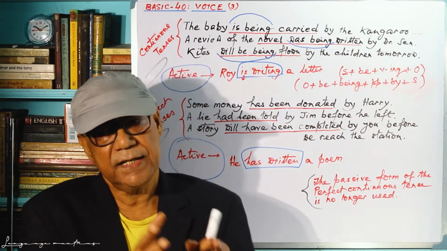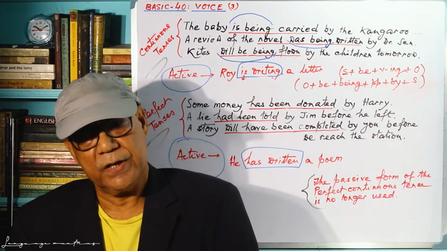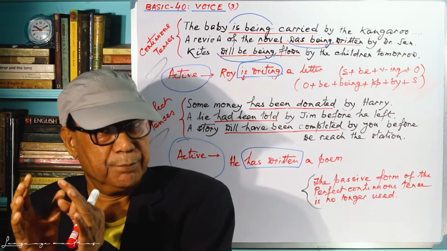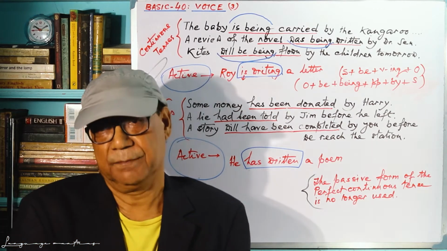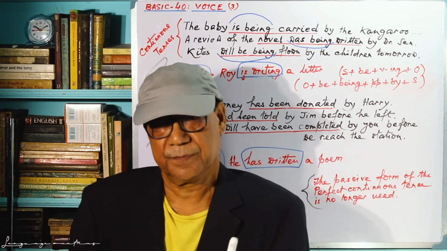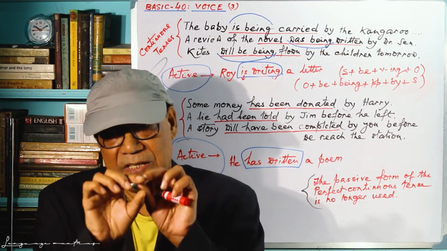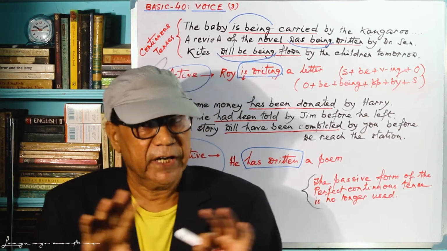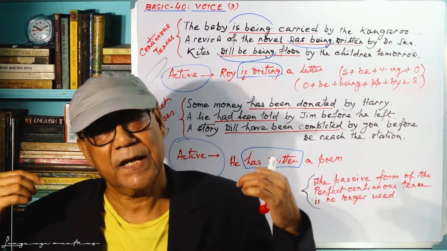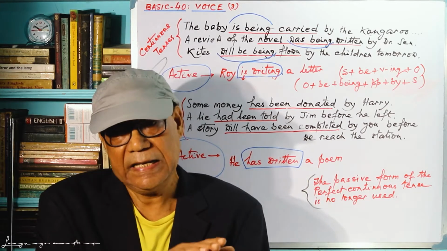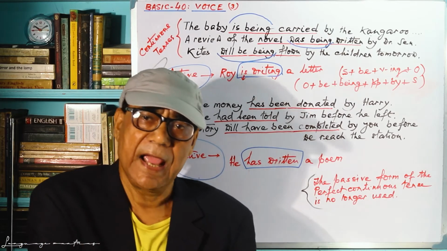The other day we tried to convert an active voice into passive voice. Today we'll try to see how a passive voice is transformed into an active voice. If you see from both the sides, things will be more clear and it will help you understand the basic structure. It's not very difficult. Once you get the structure internalized, things become very mechanical. You can easily transform an active voice into passive voice and a passive voice into an active voice.